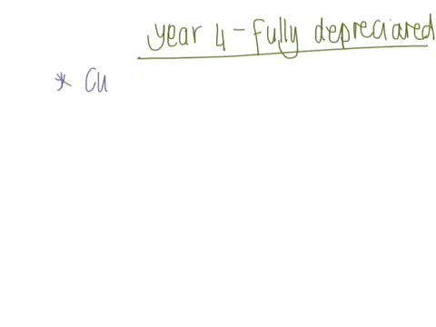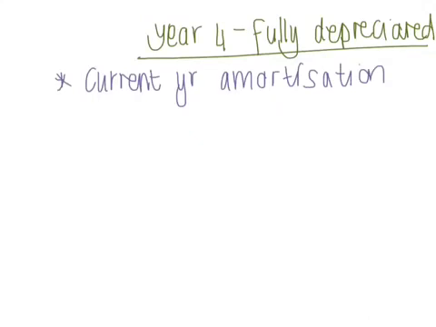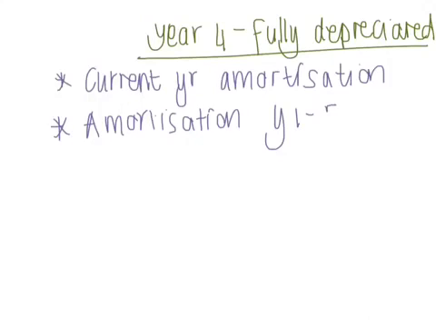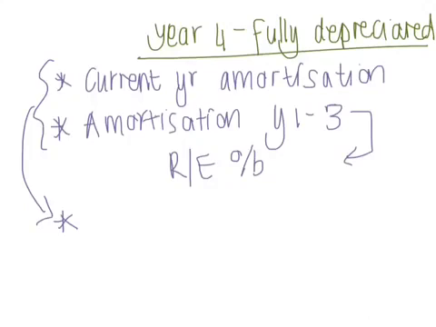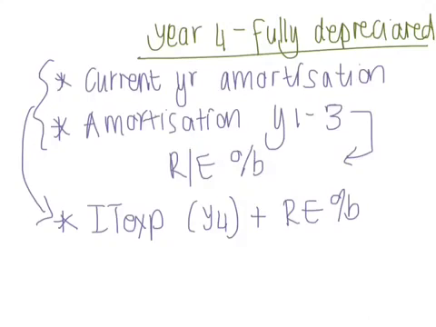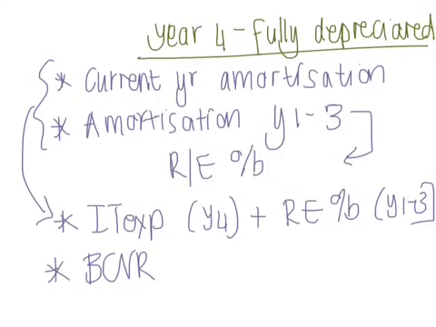First, the current year amortization, because there's one more amortization expense that we need to recognize. Then the amortization expense for years 1 to 3, so the previous financial periods since acquisition date, but this will be adjusted, of course, against retained earnings opening balance. And then the tax effect of these entries. So the income tax expense entry for the current year, as well as the adjustments against retained earnings opening balance for year 1 to 3. And then lastly, instead of recording a BCVR revaluation reserve, that will now be transferred to retained earnings as the asset is now fully consumed.